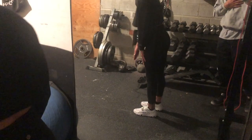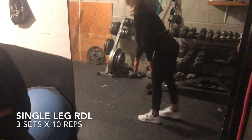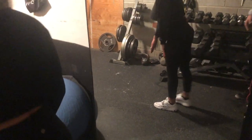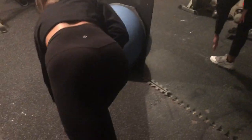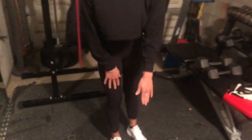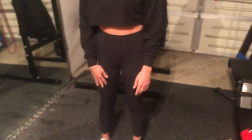So this is the body weight variation here. Instead of doing 2 leg, we're doing single leg, stiff leg deadlifts, or RDLs, also called Romanian deadlifts. Now, the key here is, guys, the working leg stays stiff and it touches the opposite hand. You want a slight bend in the knee, and when you come up, the key is, again, to squeeze the glutes. The squeezing of the glutes is gonna cause you to be able to balance each rep, and it's gonna cause the full contraction of the glute muscles.